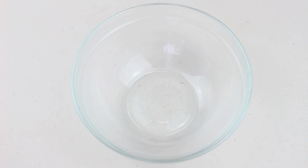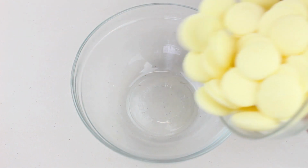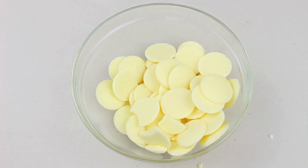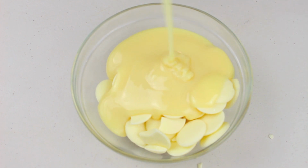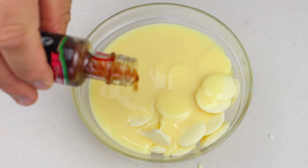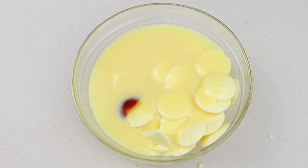Now to start this off, we're going to use some white chocolate. So into a bowl, we're going to place in 1 cup of white chocolate. And to that, 1/2 cup of sweetened condensed milk. And just a touch of vanilla extract. So now we're going to place this in the microwave on high for 30 seconds at a time. And we're going to stir it each time and put it in for another 30 seconds until it's completely melted.